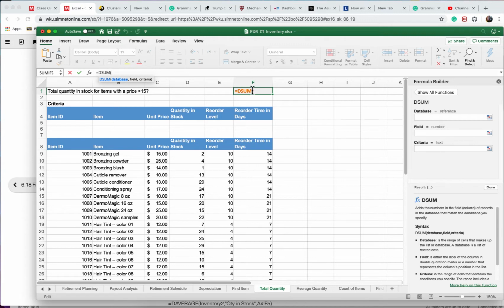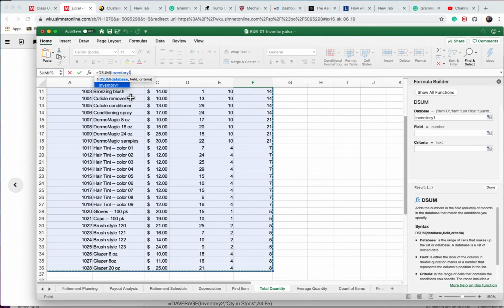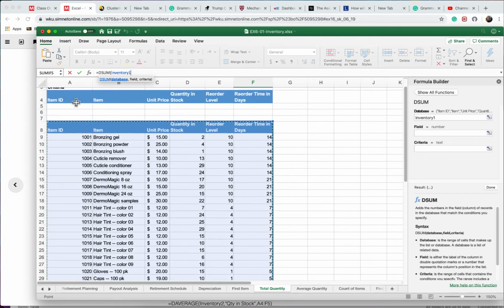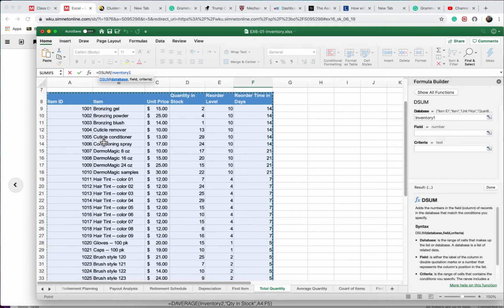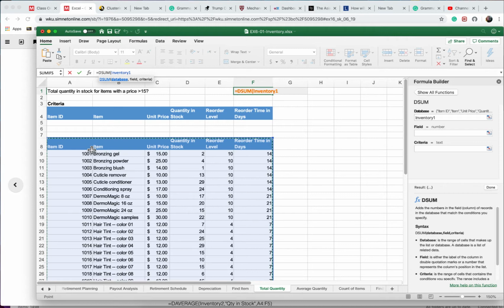So now when you use DSUM, first, as you can see, the function is asking for a database. The database we're going to use is this one. All this array is our database. For this example, it was already renamed as inventory 1 just to make it easy for you. But typically, you're going to see it's from A8 to F36. This is the range of the information. And remember always to include the labels of those entries and not only the data, as we saw in other functions in Excel. So we finished the first argument.